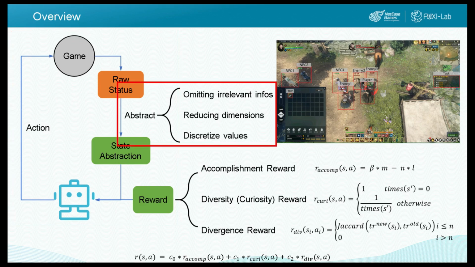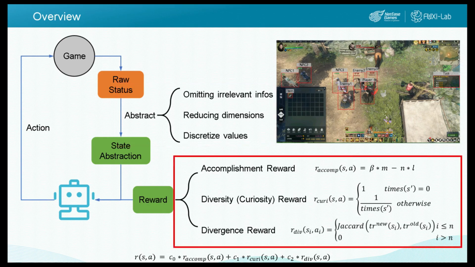An MMORPG often provides a large set of game information, which is high-dimensional and noisy. Following human experience in game playing, we design a denoising strategy to collect the key information from the raw data, which includes 3 key steps. The 3 steps are omitting task-irrelevant information with some domain knowledge, reducing dimensions by transforming feature expression, and performing interval abstraction to discretize values. After the denoising, we obtain low-dimensional information, which is concise and still contains useful information.